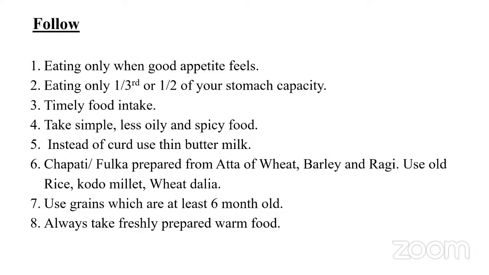Then less oily food. We have to take less oily food, but we can use several Indian spices. Indian spices are all anti-obesity. They all have anti-obesity properties, like jeera, shunthi, ginger, methi, sarso, all these things. They all have hypolipidemic or anti-obesity activity. But when we say you have to use spices, it doesn't mean you have to use a lot of oil and oily and spicy food.